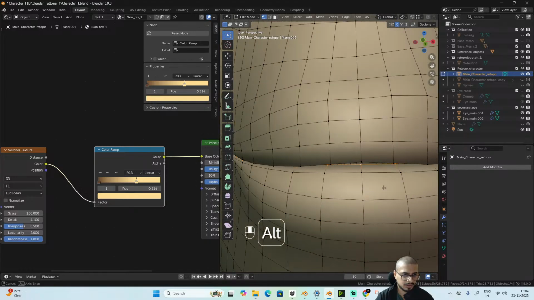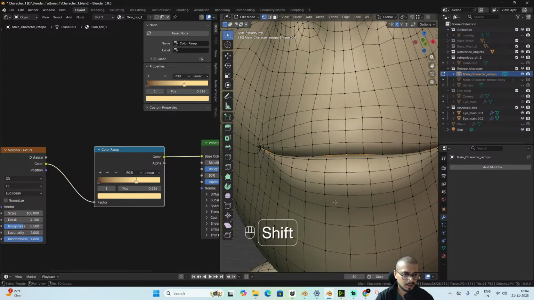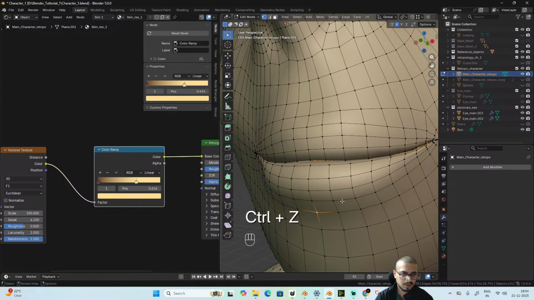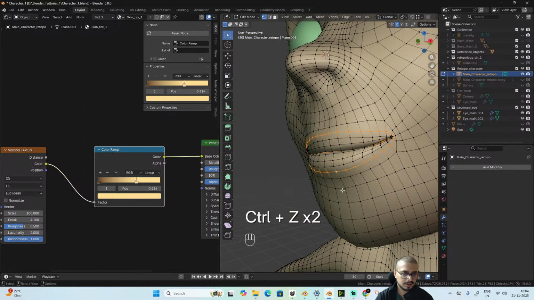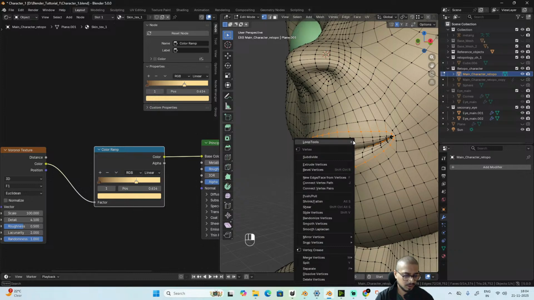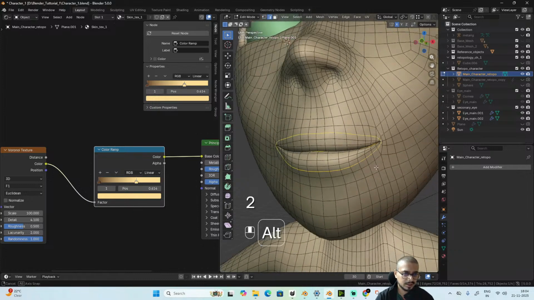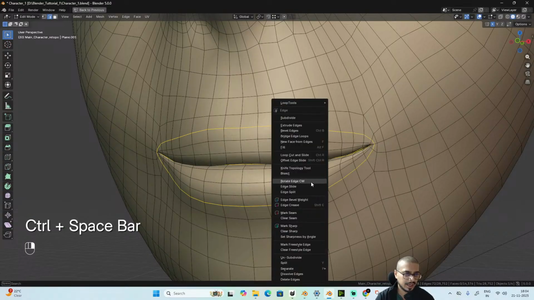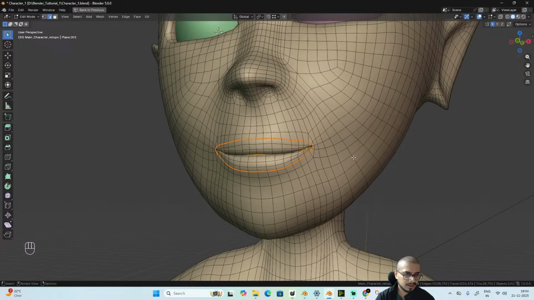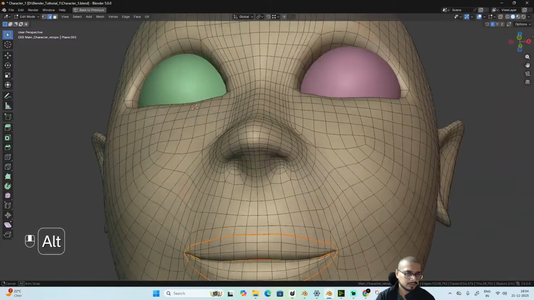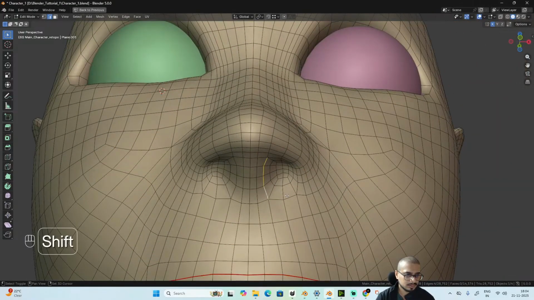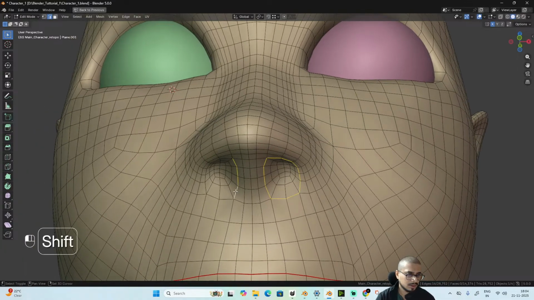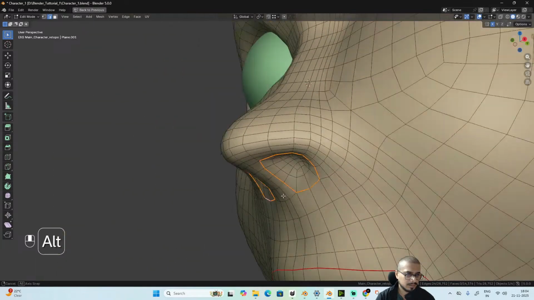I'll select all of them, and instead of that one, I'll select these. I'll press right mouse button. Okay, so I'll go to edge select first and right click on it and mark seams. Mark seams.